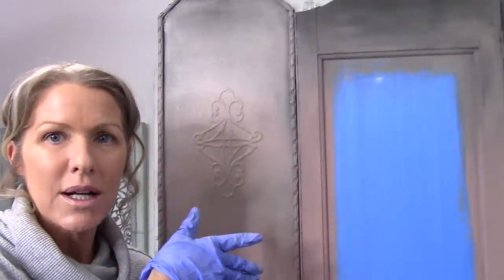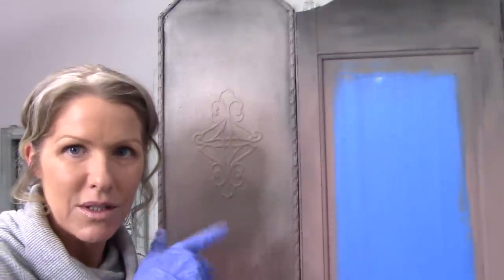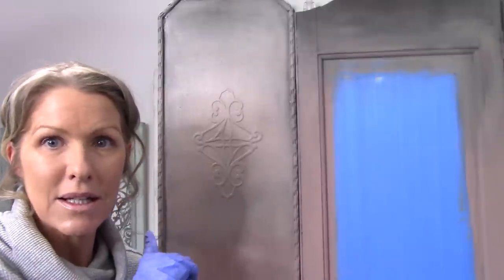We'll throw on some wax, because I think I mentioned, in case I didn't, I want to clear wax seal this, and we're going to use a little bit of the dark and black wax, the Annie Sloan. Ooh, I'm super excited right now.